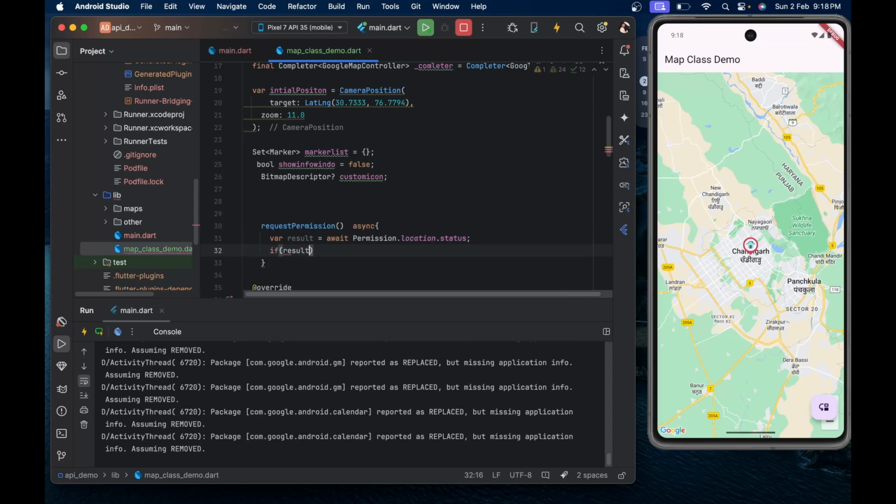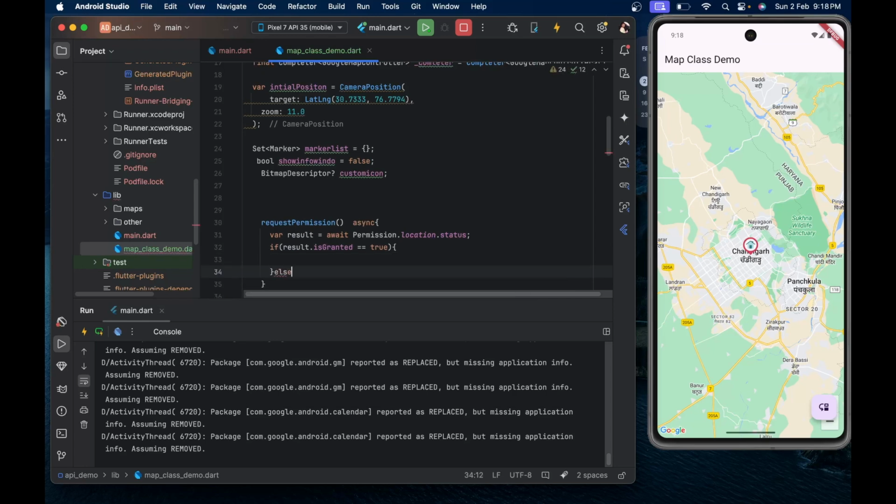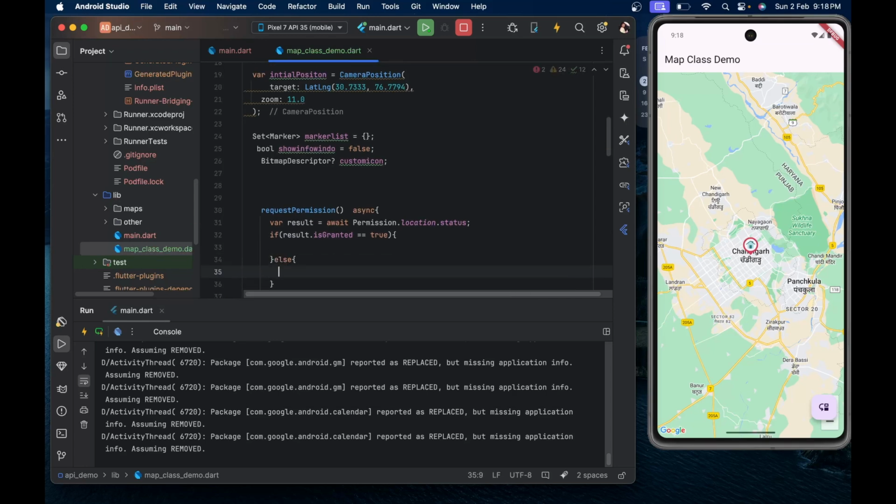If result.isGranted equals true, then we will do some action, else we will do some other action.